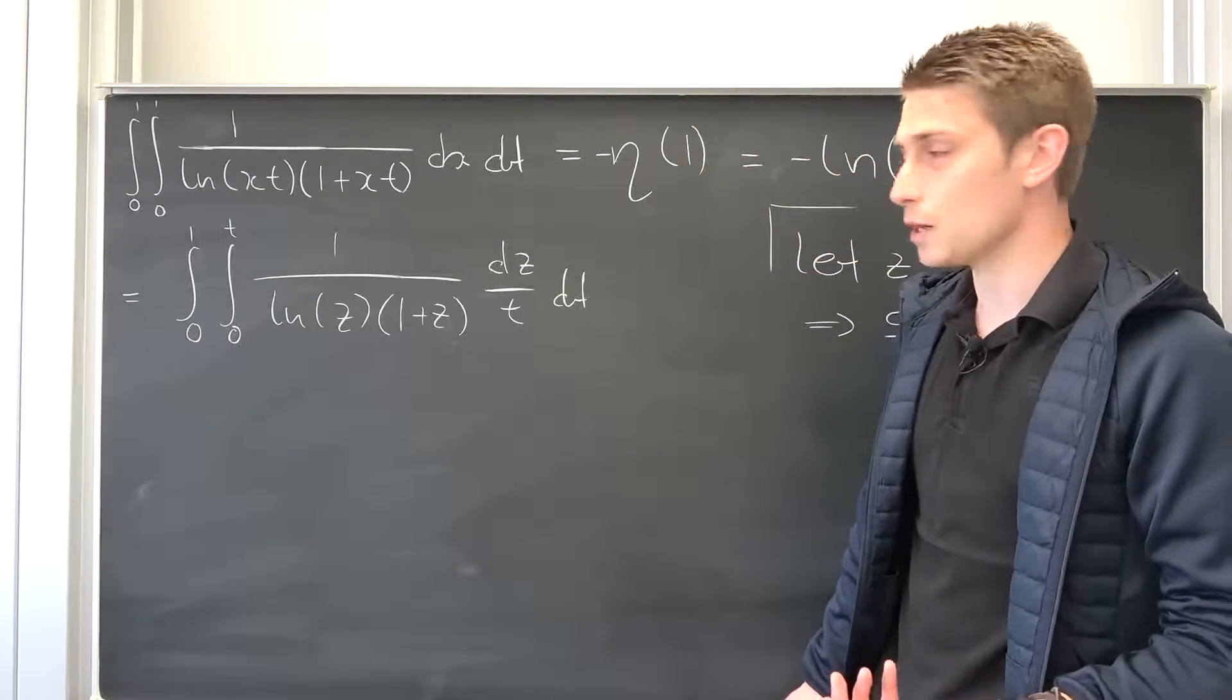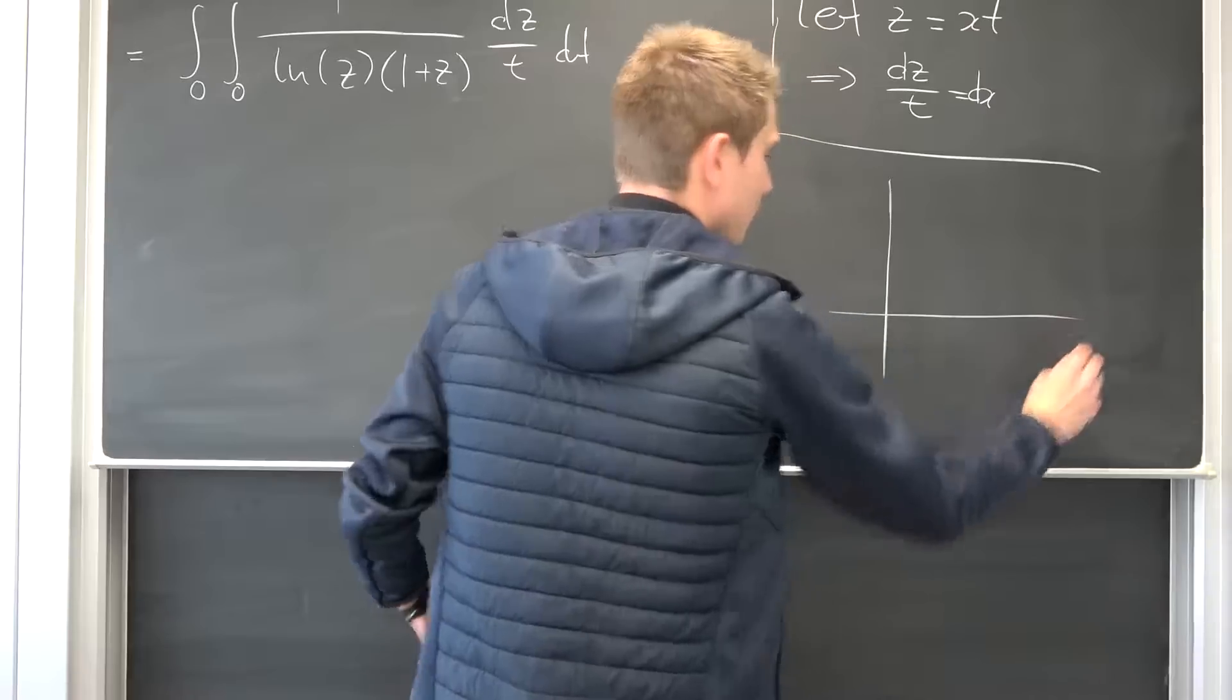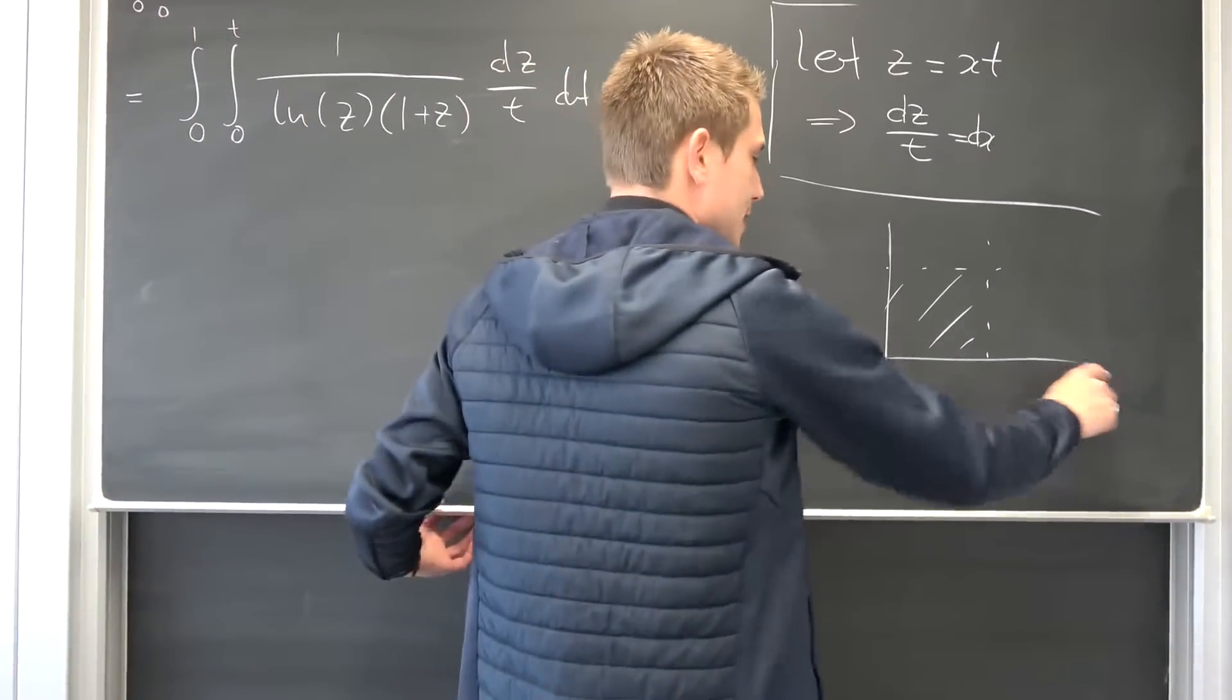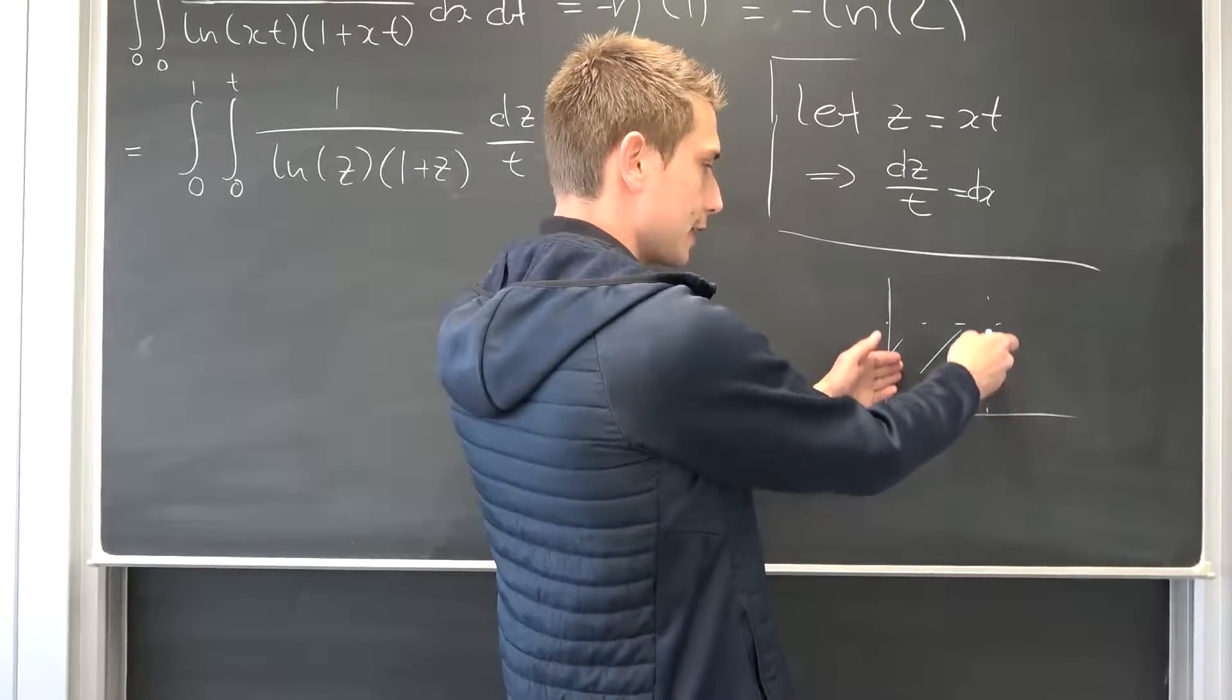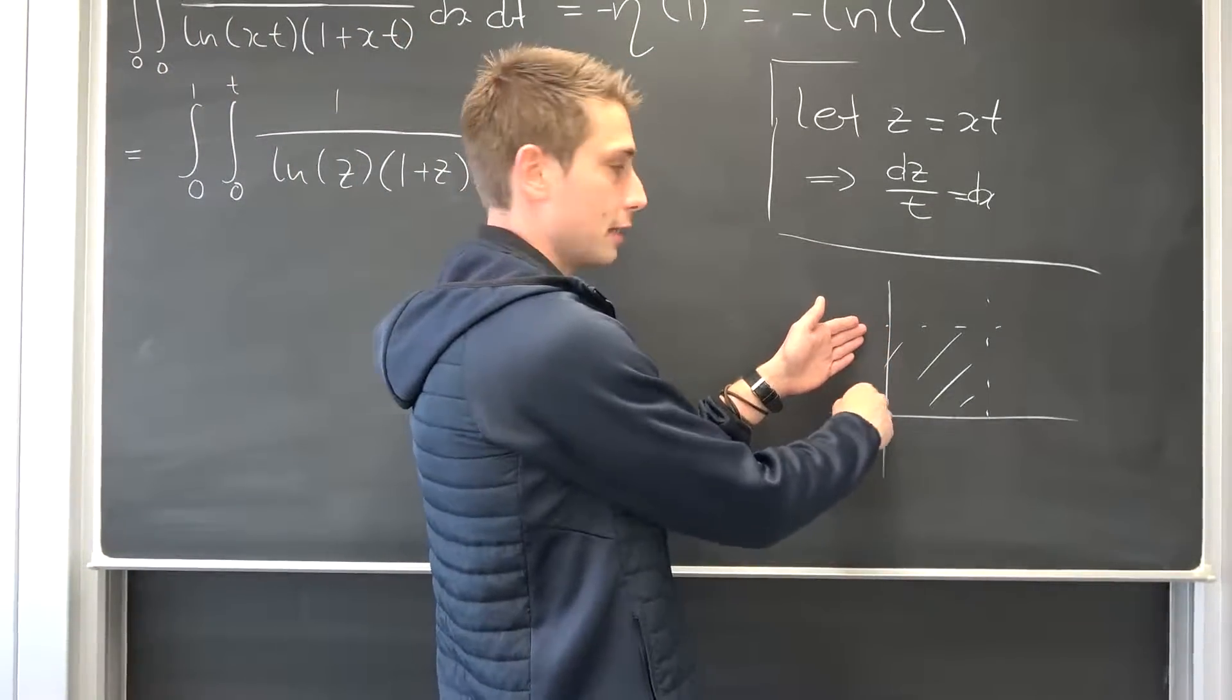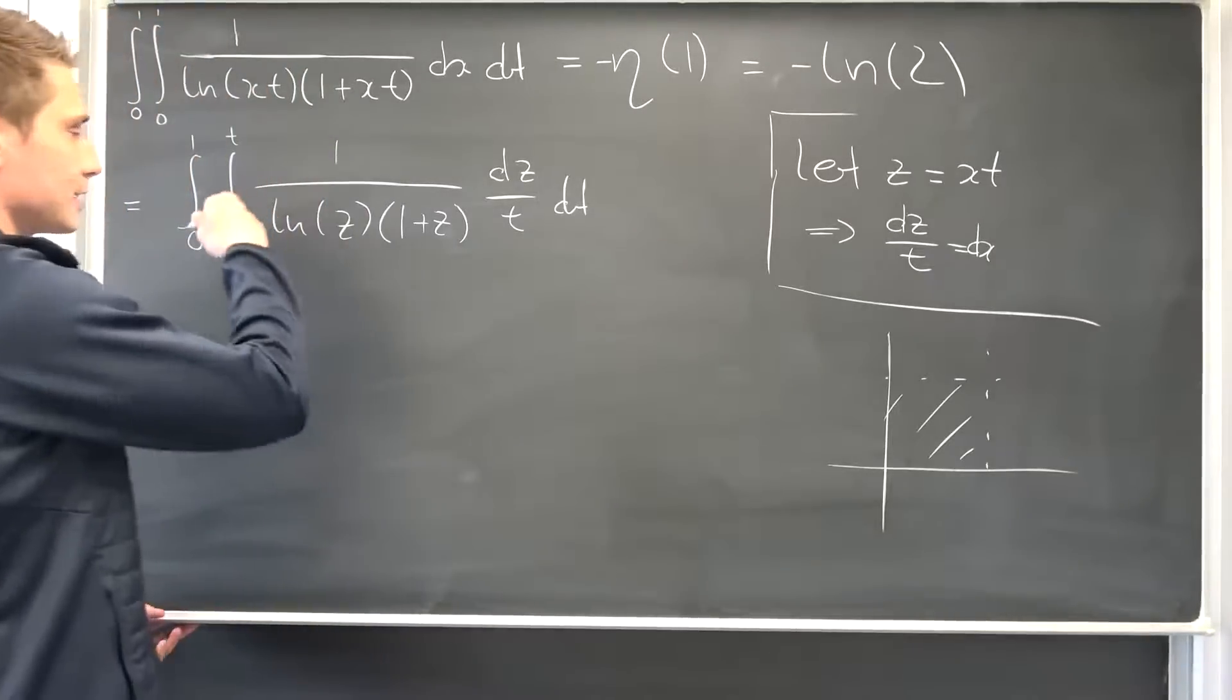So let us take a look at the unit square. I'm not good at drawing stuff, but we are still going to give it a shot. So if you take a look at the unit square, we have something like this, and also our region something like this right here. So we are integrating over this thing. Originally, we had an x-axis and a t-axis. Meaning at first we were integrating over all these parts in x and then taking everything here in t. But now if you want to change the order of integration, we actually go over all the t's right here at first and then integrating over the whole z-axis.